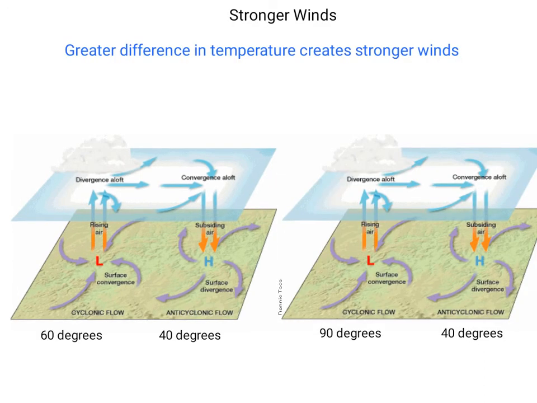All right, so the last thing we're going to look at is what causes stronger winds. One of the things that causes stronger winds is a greater temperature difference between where it's hot and where it's cool. Remember, Earth is heated unevenly, so some places are going to be warmer than others. So this would create winds that would be rising and falling, going from one place to the other at a slower rate than the winds over here because this temperature difference is greater. So greater temperature differences cause stronger winds. These would be moving faster, these would be moving slower.